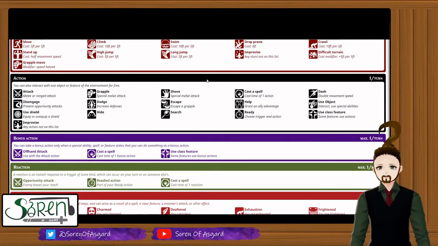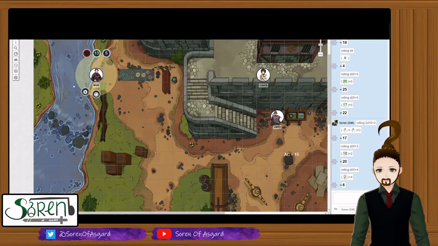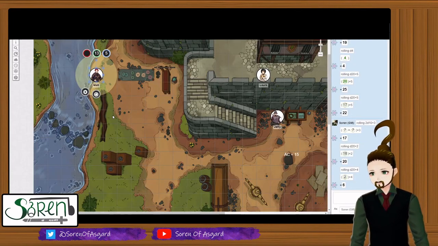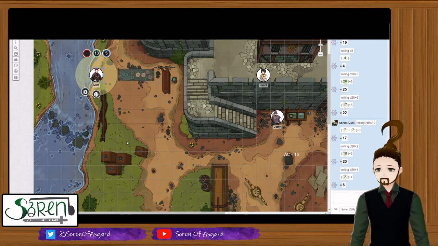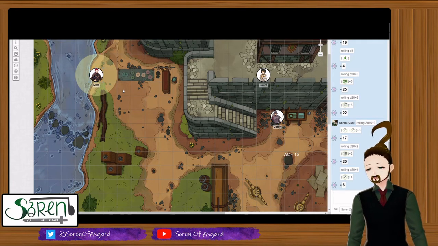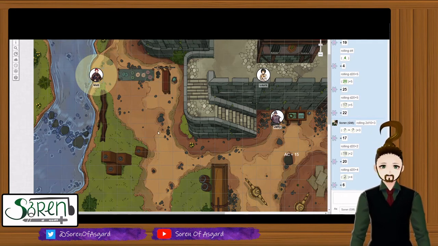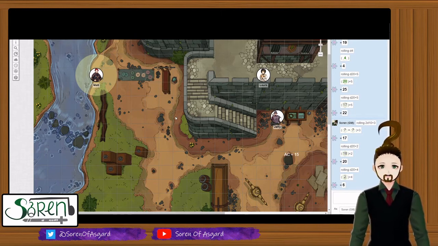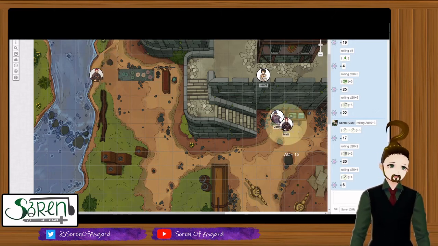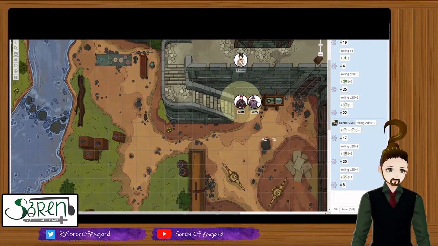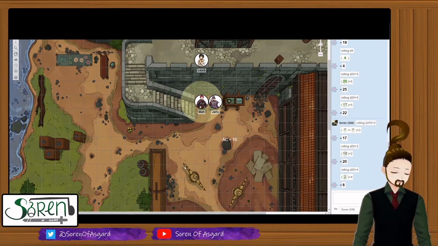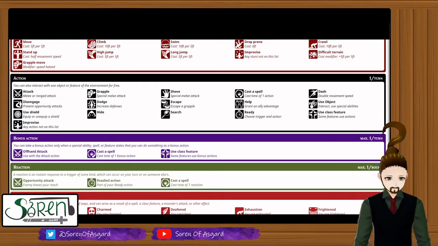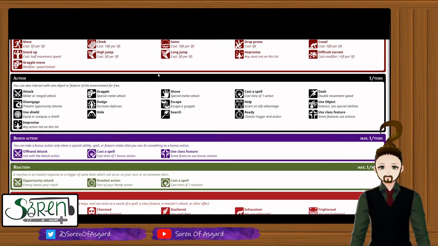And if the water was especially rough, so in this example he's trying to cross a running river, he might have to make an athletics check to swim. And the same goes for if the climb was kind of difficult. So let's say instead of trying to climb a ladder, Matt was trying to climb the rocky side of the building here, like in our prior example. Same kind of situation where he might have to make a check.